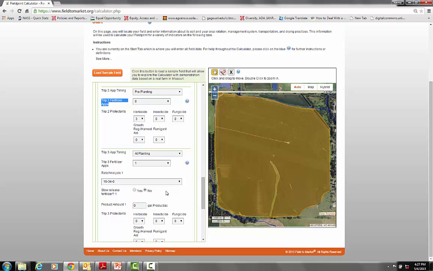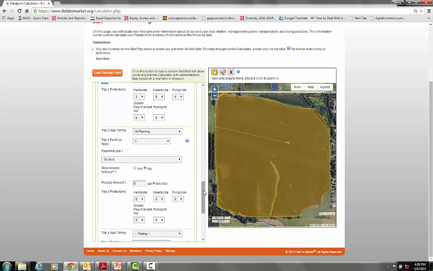If you put on N-Serve with the anhydrous, that would be any additive or any product that would make that fertilizer slow release. Have any questions on that? You can follow up. But this is not really used at this time. It's a placeholder question and possibly would be used in the future with more explanation.